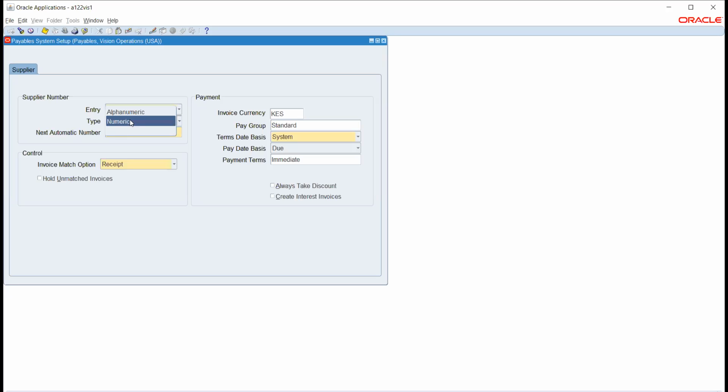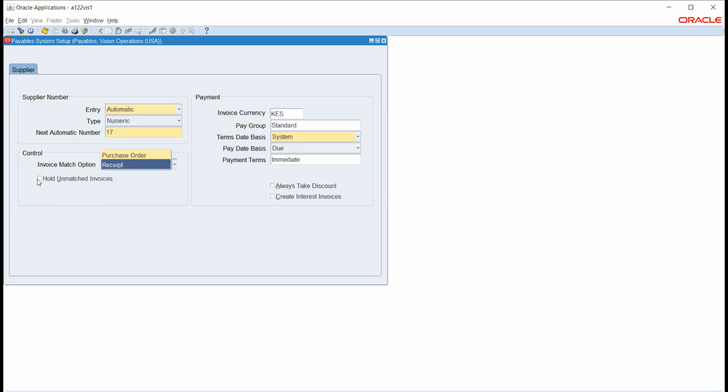And the second option is to have the number sequence, whether it will be numeric or alphanumeric. So I have taken numeric, that is to start from 17. Okay. And then we have invoice option. So there are multiple options to match the invoice. We can select the purchase order, we can select the receipt, or we can say that this is at the inception stage as well. So we say two-way, three-way, and four-way matching.